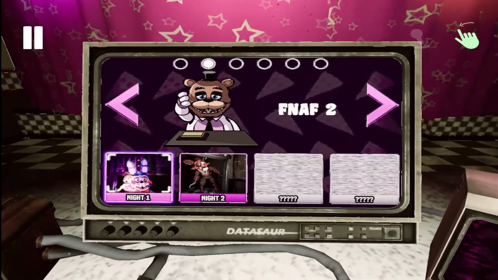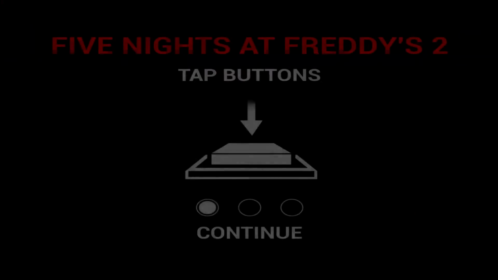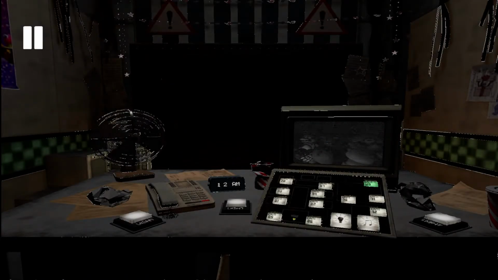So we'll do that. Let's go to FNAF 2 now. See what that has in store for us. Survive until 6 a.m. Let's do it. And next week, as I said, we'll do the Sister Location part 3. Let's do it.